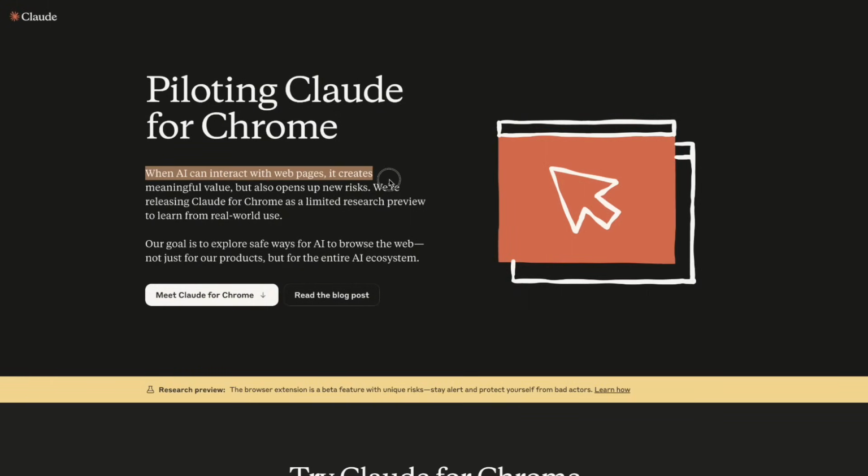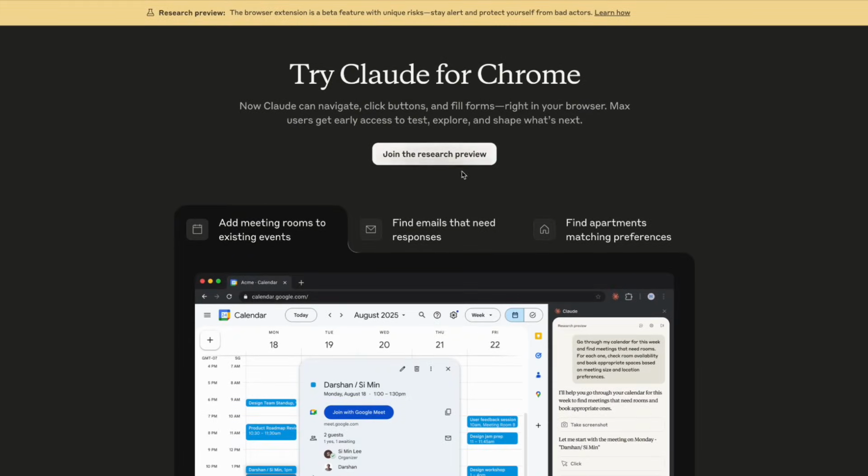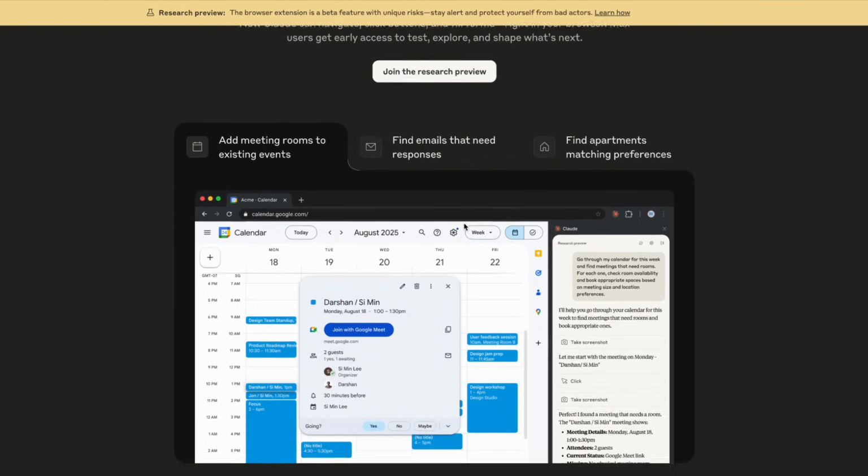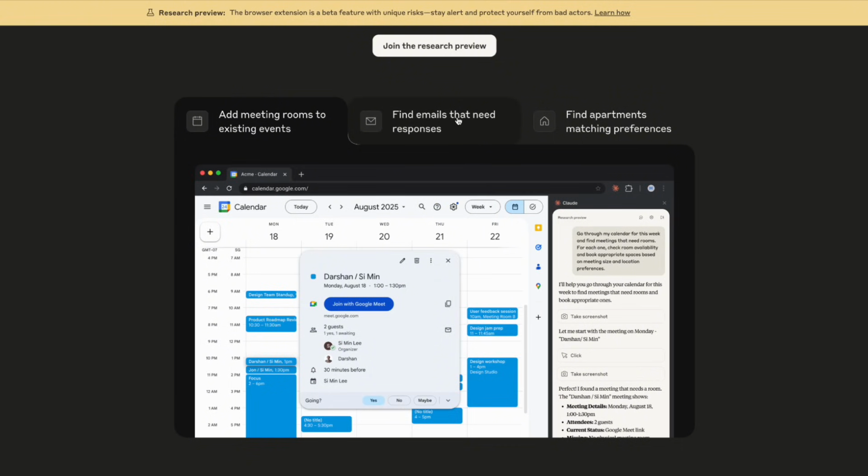Here's what's going to happen next. Anthropic is going to gradually expand access. More people will get invited, the technology will get better, the safety measures will improve, but by the time everyone has access, the early advantages will be gone. The people who learn this stuff first will already be ahead.